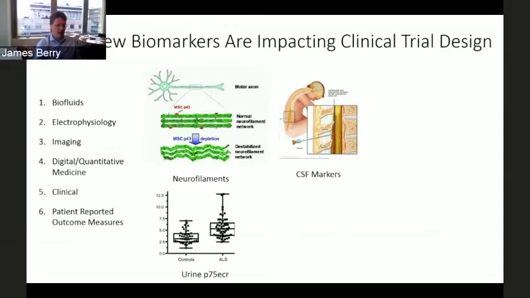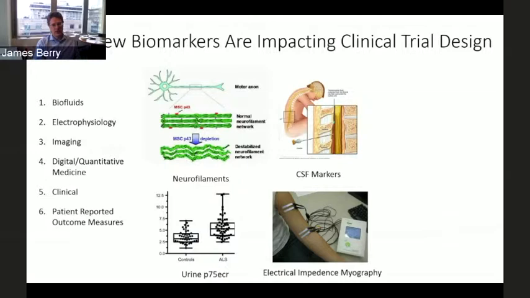And that brings up, how do we deal with getting spinal fluid in trials repeatedly? And I'll talk about that for a moment as well. Electrical impedance myography is an example of an electrophysiology marker. This is an imperceptible current that runs through the muscle and tells about the health of the muscle and therefore the health of motor neurons. It's being used in ALS as well as muscular dystrophies. It's really being developed to the point that it's basically ready to go into clinical trials, though there are still a few questions about it, and I think it would remain a secondary outcome in those trials.